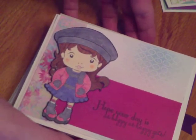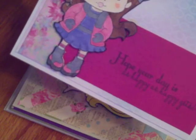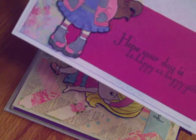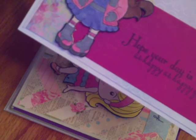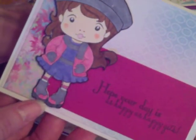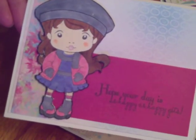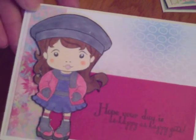And then this is a La-La Land Marcy, and this is from that same Basic Grey Euphoria, I believe it's called, from the 2008 paper pack. Then I used the same Sunshine Emma, "Hope your day is as happy as can be." So that's that card.